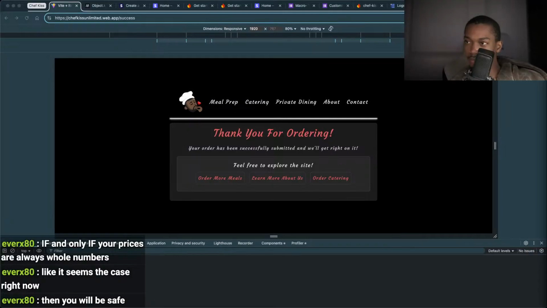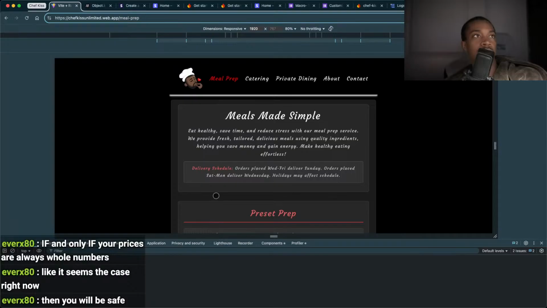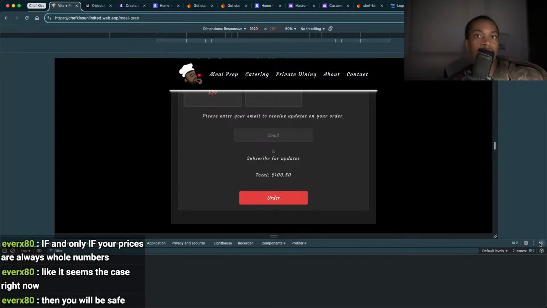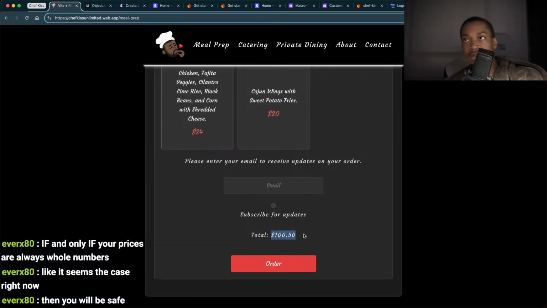Ints are not. And when doing discounts, or conversion of quantities, it works if and only if your prices are always whole numbers. Oh, yeah. Because sometimes, for example, with the last one that I just did, the total is 150 cents. So I can't use an integer for that one. It has to be a float or a decimal or whatever technical term y'all want to use for this.